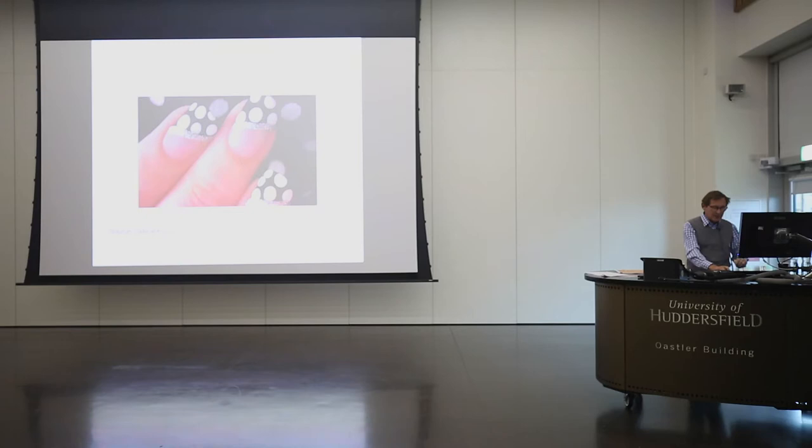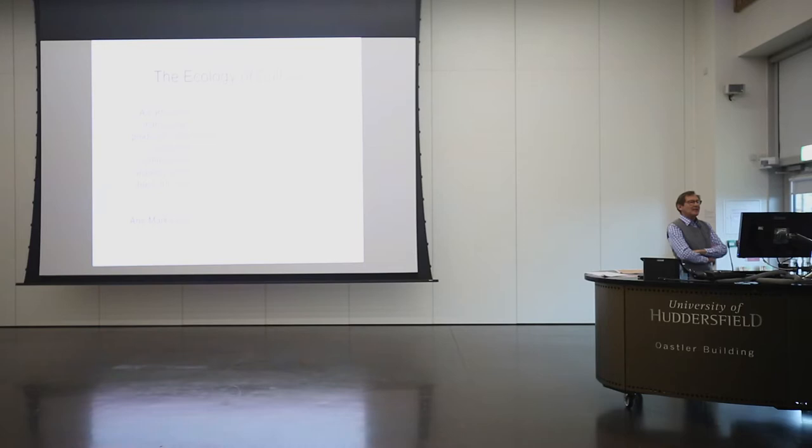Put the two together and you can come up with a definition of what an ecology of culture is. This one is from an academic in California called Anne Markson. And she says that an arts and cultural ecology encompasses the many networks of arts and cultural creators, producers, presenters, sponsors and participants, or cast in diverse communities. We define the arts and cultural ecology as the complex interdependencies that shape the demand for and production of arts and cultural offerings. So it's a bit wordy and academic, but essentially it's concentrating on the concepts of interconnection, interdependence and networking, rather than trying to look at parts and studying individual things or individual art forms and all that kind of thing.